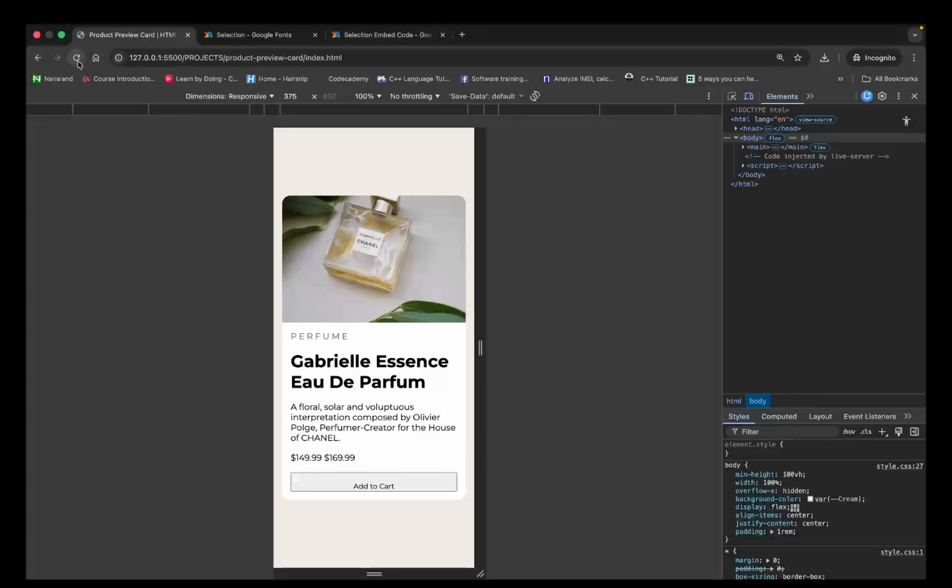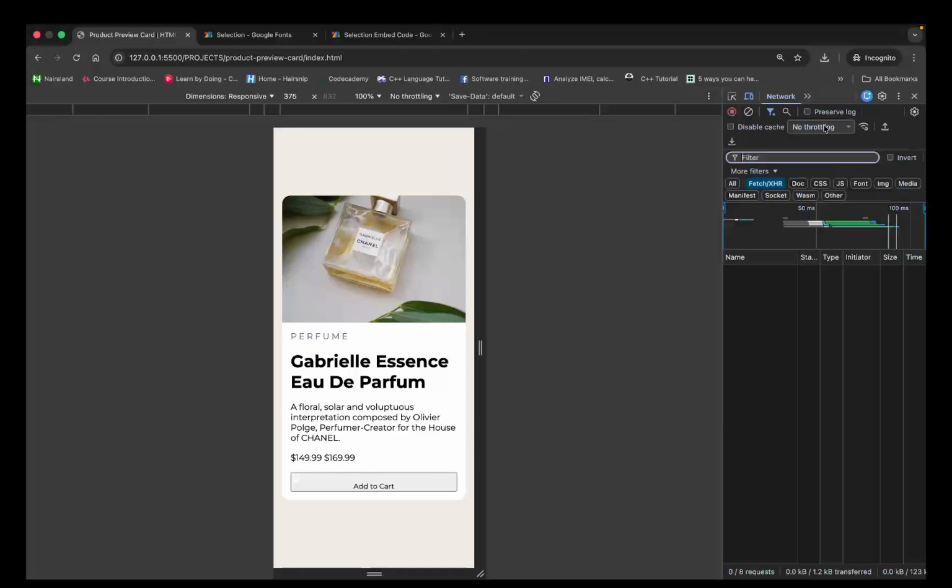Let me reload it, yeah, because it has been cached. Let me delete the cache, because the browser is smart. All those kinds of stuff, it will store in storage. So next time you load it, it will just pick it from there. It won't go and download the stuff again and again.